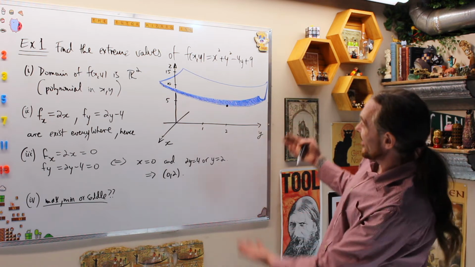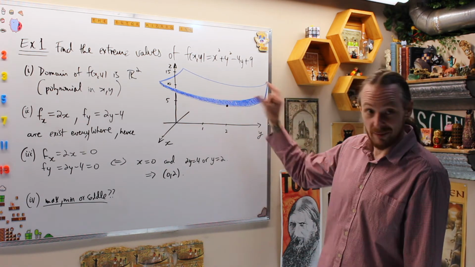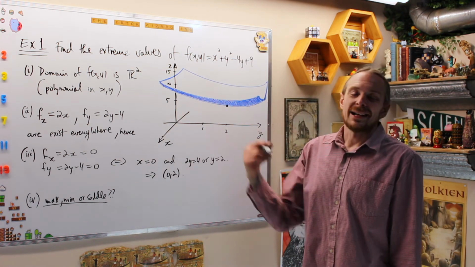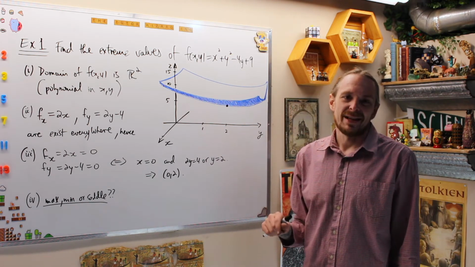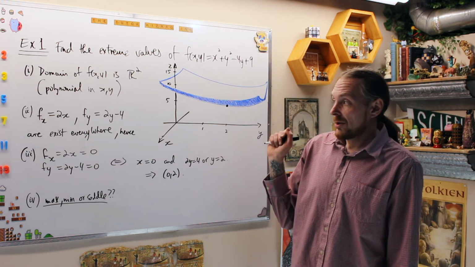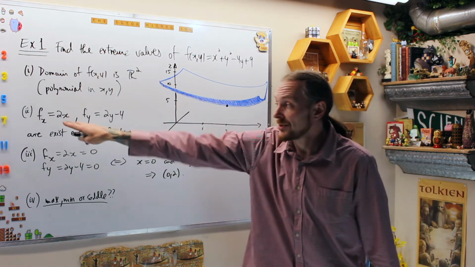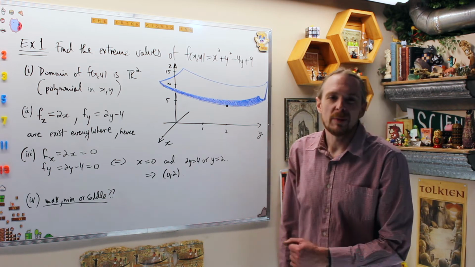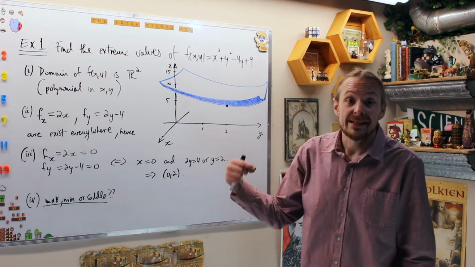And again, my picture, I did an okay job, but I don't know if that's exactly where it's supposed to be, so we can't always rely on the picture. We rely on these steps. Step 1, I compute the domain of my function. It's a polynomial of 2 variables, so the domain is R squared. That means every point is an interior point of my domain. Now, if I take the first order partial derivatives of my function, I get fx is 2x and fy is 2y minus 4. Those are also polynomials in 2 variables, so what I check and write down is that they exist everywhere.